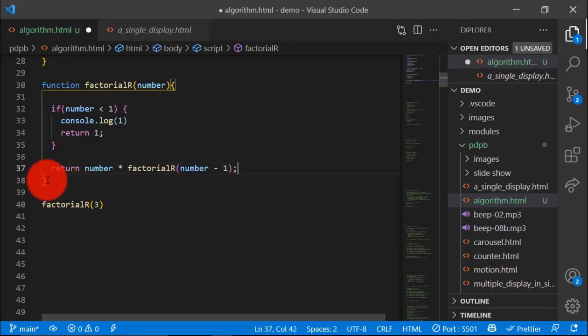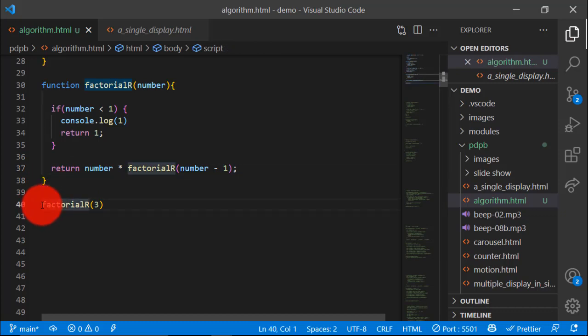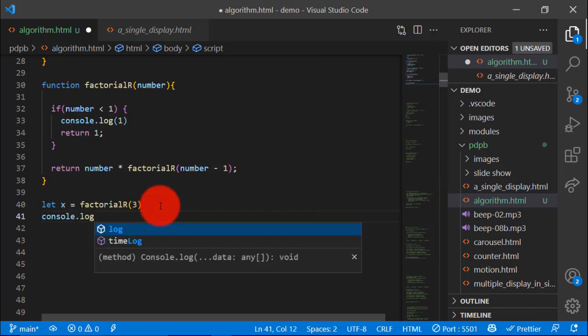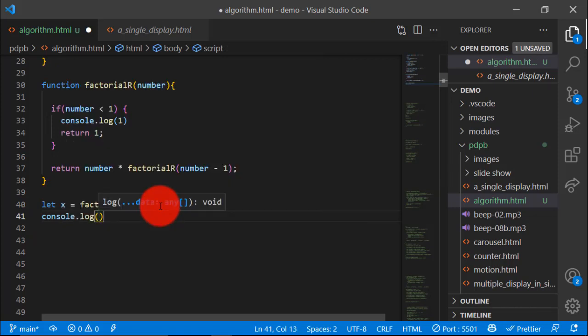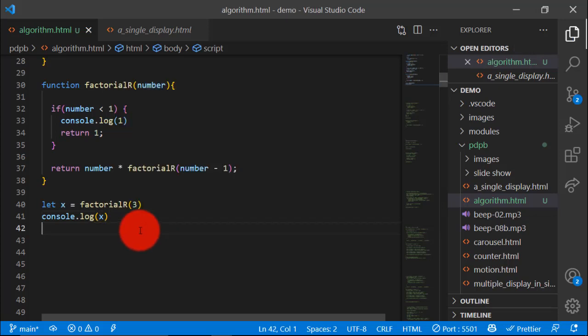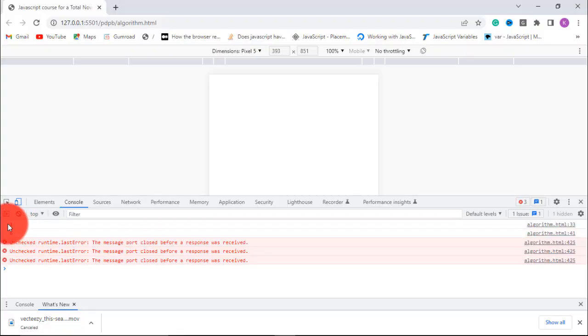So let's just return it like this. Return. So this one will return this, and let's check whether it works. Let x is equal to this, and console.log x. That makes it easier to do. And let's say x. It should be working now. We should see a result, and we are expecting 6. You can see 6. We have 6 here.